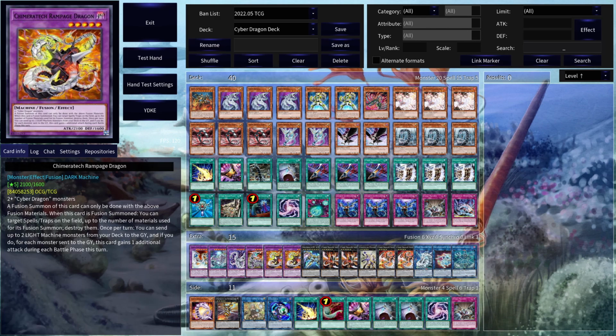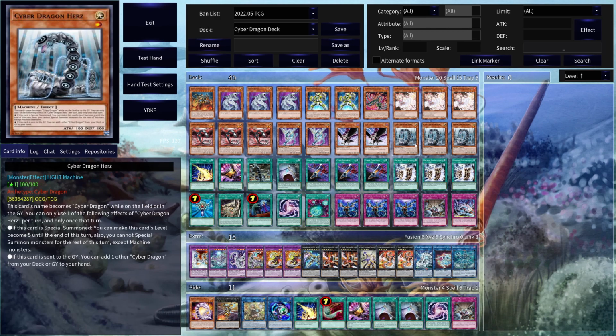And then you can also use this to send up to 2 Light Machine monsters from your deck to the grave, and it gains an additional attack during each Battle Phase. So you can use it to just drop 2, and then it can attack 3 times. And usually your targets for that can be like the Hurts, because Hurts, when it's sent to the grave, lets you add another Cyber Dragon monster from your deck or grave to your hand.